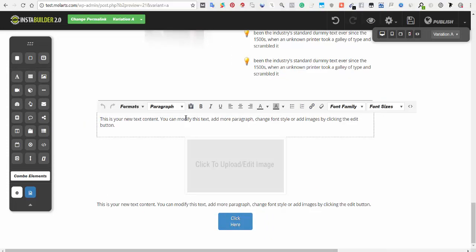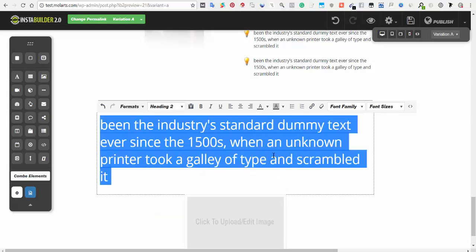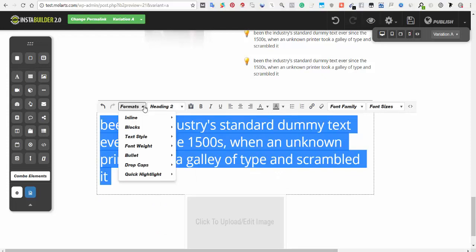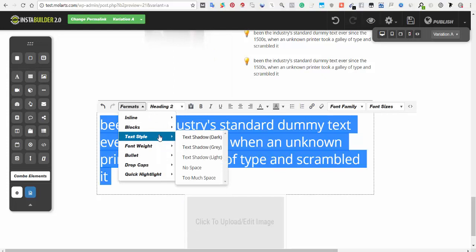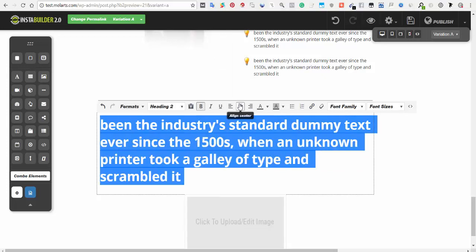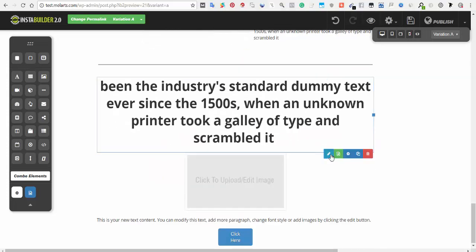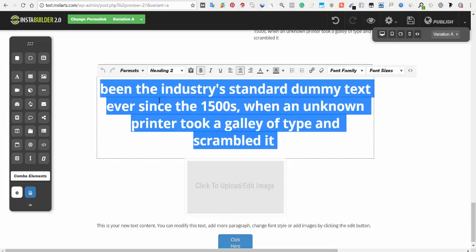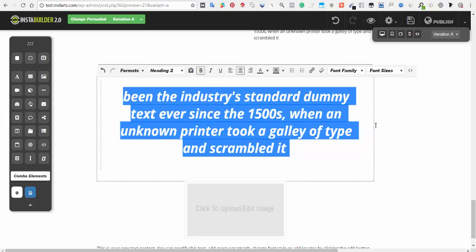Okay, so you can modify your text to what you want. I'm going to make this a paragraph headline. Let me make a format. Okay, make it a little bit bold. Okay, let's make it a block.